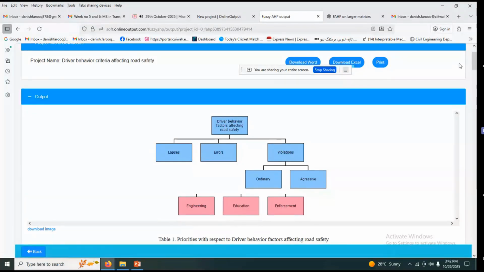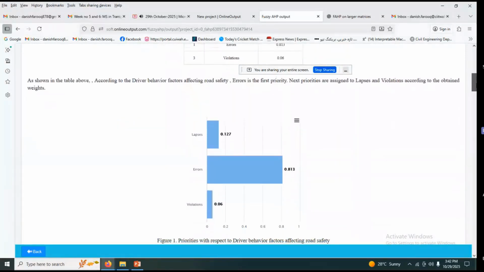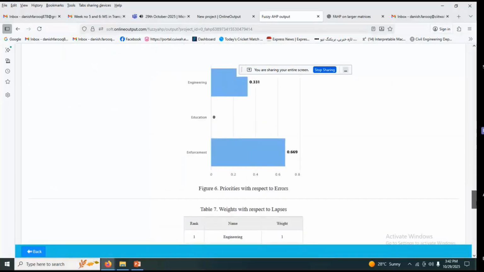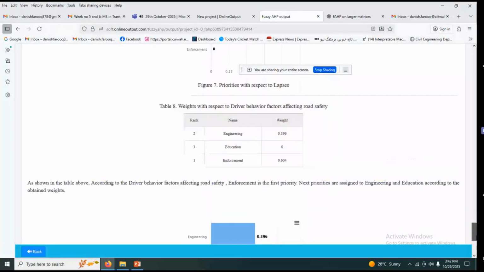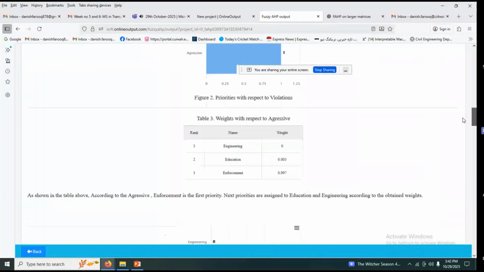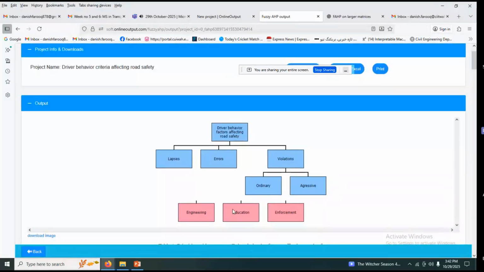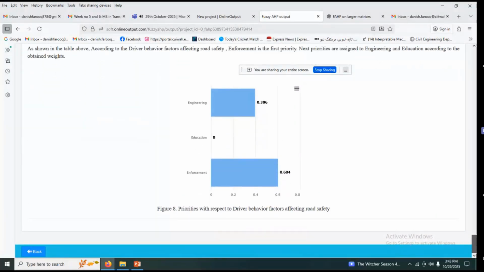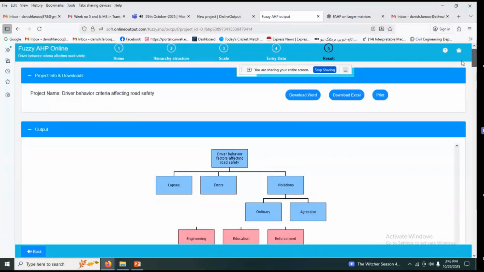So this is a very helpful technique in which we have an automatic procedure where pairwise comparisons are performed and we get the final weights. For the alternatives, you should keep in mind that they are different in color, and these are not the criteria but the measures and solutions we get from these criteria. You can apply this procedure in your final year projects, and also use it in research papers.